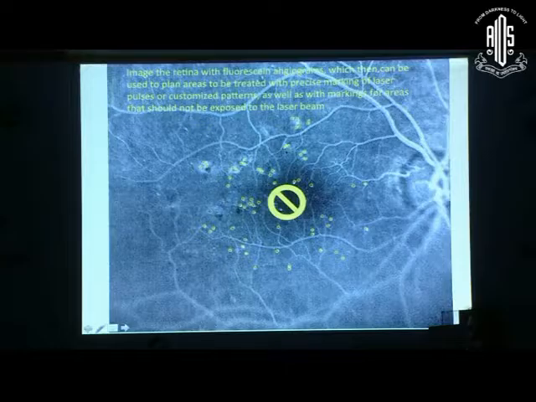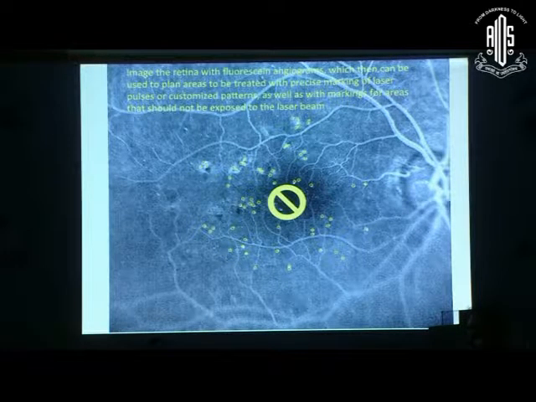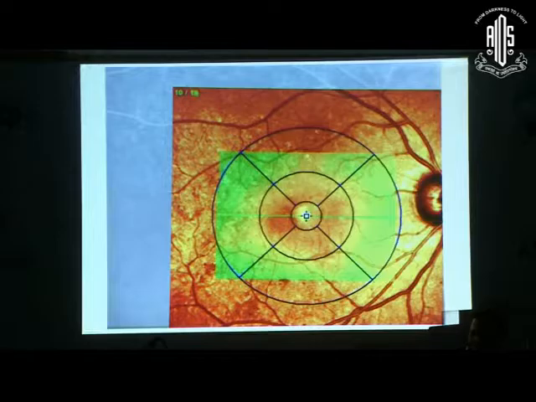So what do I do? This is the area I want to protect. I will first put a marker here saying please don't laser this area. If you are doing PRP, you want to protect the disc, you can do this. Then this angiogram is done on the Navilas only. So then you mark it. You mark the areas, the microaneurysms which need to be treated. If you are one of those who treats OCT, you can do that also.